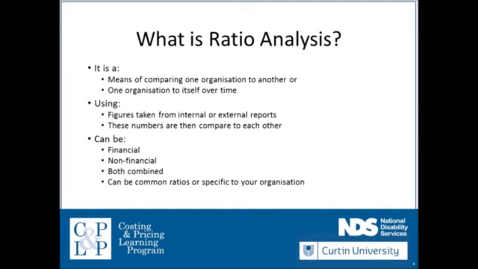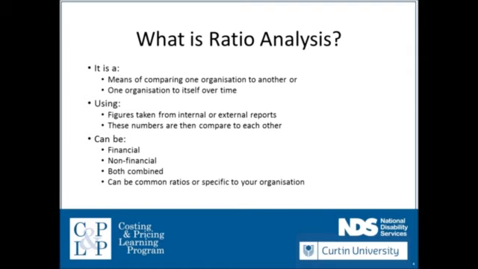I guess there's a couple of major questions to consider before we actually look at how we might calculate certain ratios for disability service organisations. As organisations grow and change over time, no two organisations are the same, and I think this is particularly so in the disability sector in Australia. Indeed, one of the ideas of ratios is that they can be used for direct comparison of organisations, and they can help you to look at figures associated with your organisation, not in isolation but in relation to their relationship with other figures. So in other words, ratios are a good shorthand way of looking at your financial sustainability, your financial performance, and also other aspects of your organisation's operations.